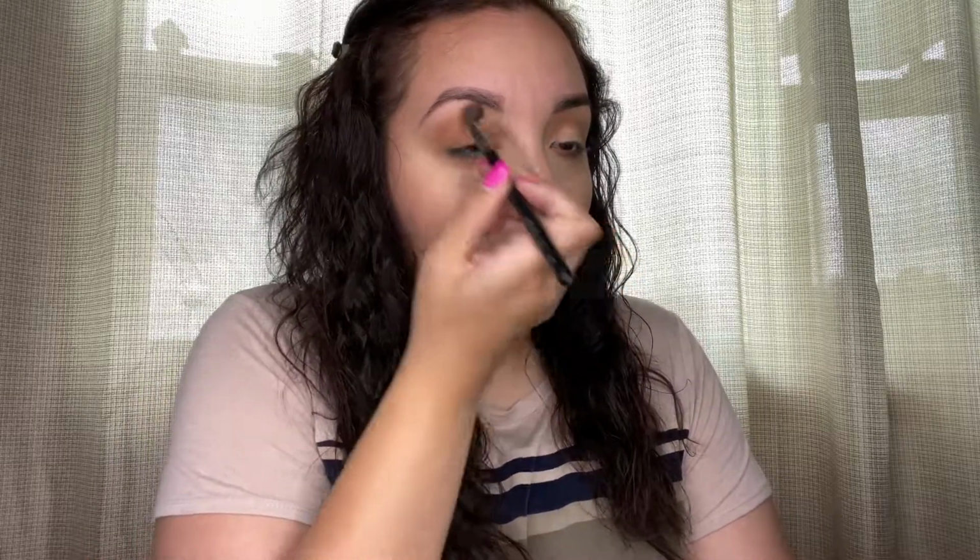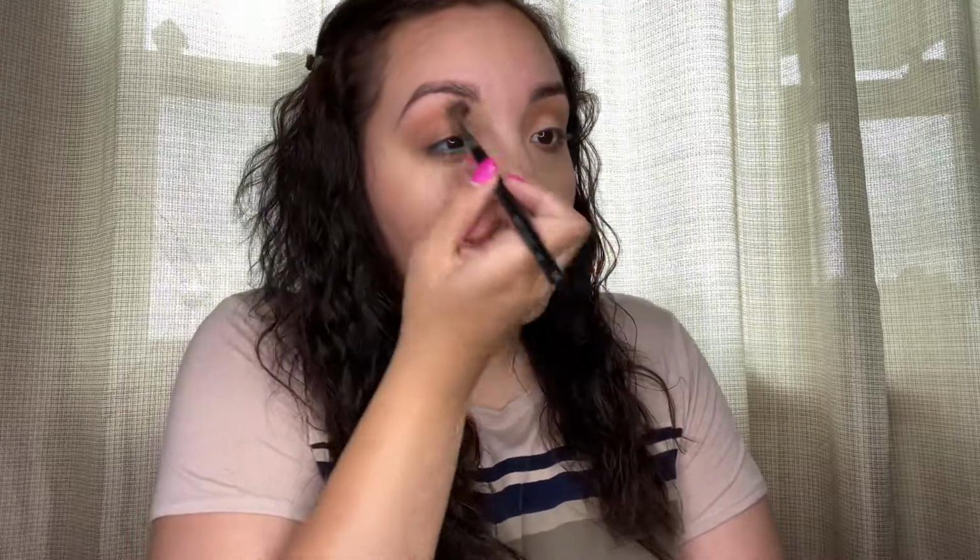You could go ahead and blend this out, guys, if you want to. I'm going to use the Morphe M505 and just blend out the edges. The thing I like about these guys too is if you don't have a lot of time to do your makeup, this is something super simple and it only takes 1 to 2 shades to create. And it gives you a really nice finish on the eyes. Okay, so you can see, guys, this is how the I Gotta Go shade looks on the eyes. It looks really pretty, really metallic. It looks really nice just by itself.